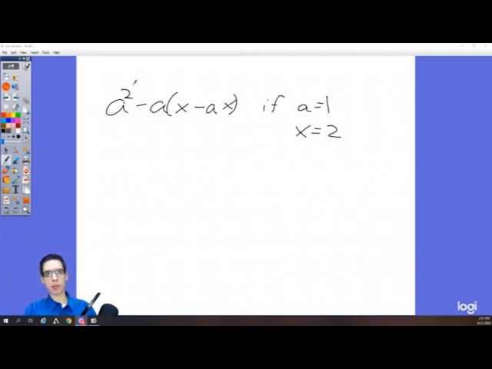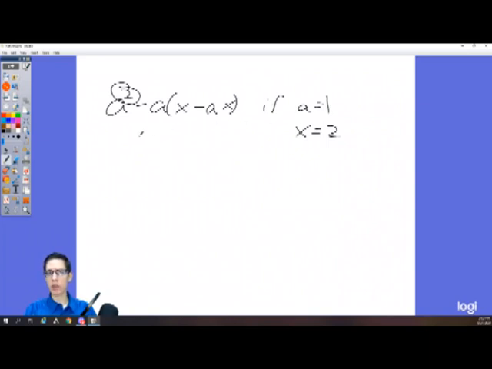And, for this problem, the big trick is this guy floating up here. He's an exponent. And all an exponent means is we're going to take whatever number we plug in for a, and we're going to multiply it by itself. In this case, we're going to have two of them. If that exponent were a 3 or a 4, that would mean we would have to multiply 3 sets of the same number or 4 sets of the same number. It just depends on what that exponent says. In this case, it's two of them. So we're defining a as 1, so we're going to have to multiply 1 times 1. And we're defining x as 2, so we'll see what that does to it in a little bit.